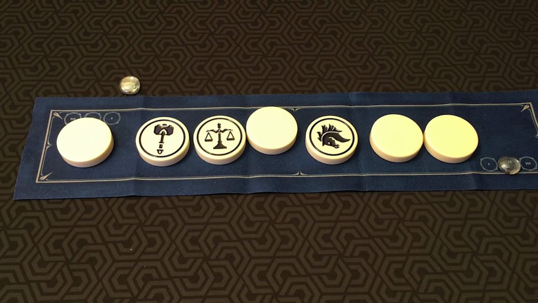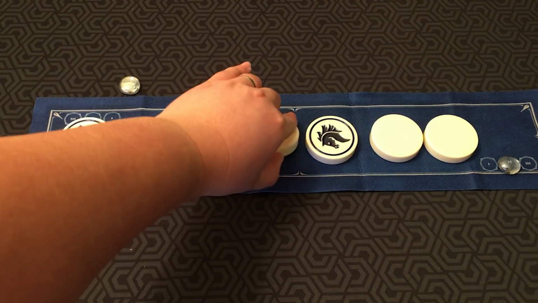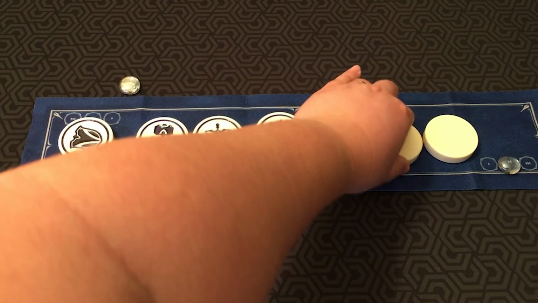Then your opponent has stolen your boast, and now you have to either say, I believe you, or make them prove it. Regardless, if either player can complete a boast all the way, shield, what was this? A crown, sword?